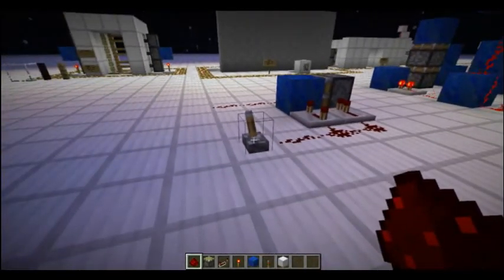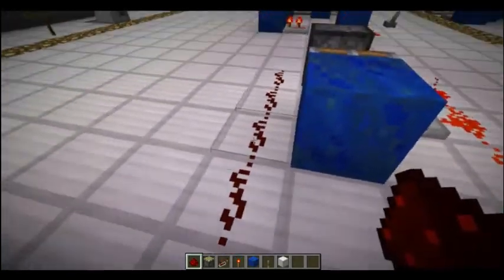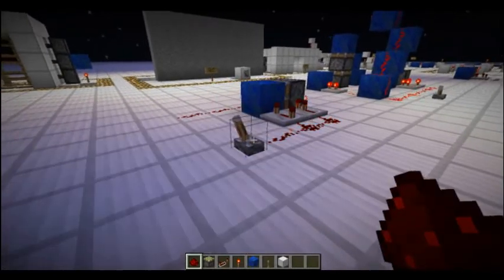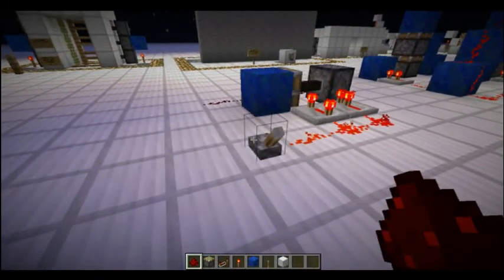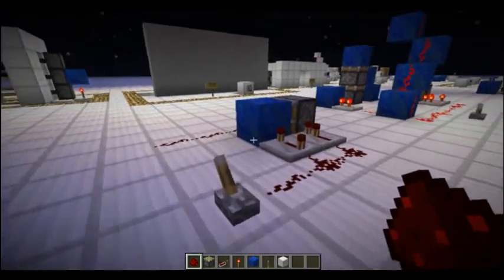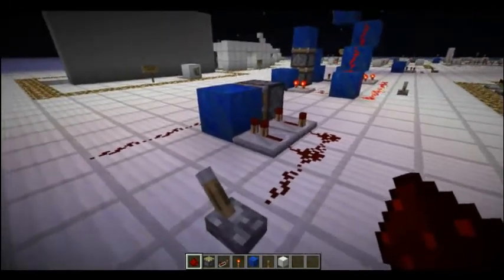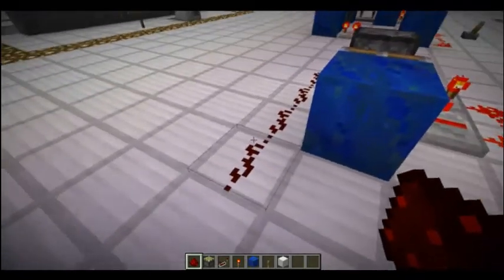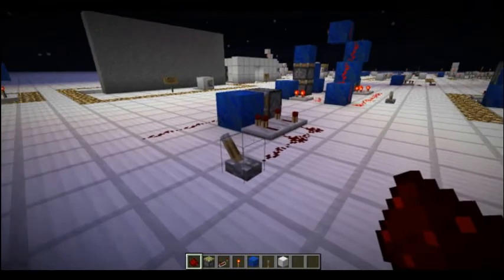I'm going to turn it on, and you can see when we turned it on, absolutely nothing happened to this line. Didn't even flicker. But when we turn this off, you can see the redstone went on. Turn the lever on, nothing happens. Turn it off, you can see it activates. However, if we do it the other way, put this to more rather than that one, we can see it activated when we turn the input on, but it does not activate when we turn it off.